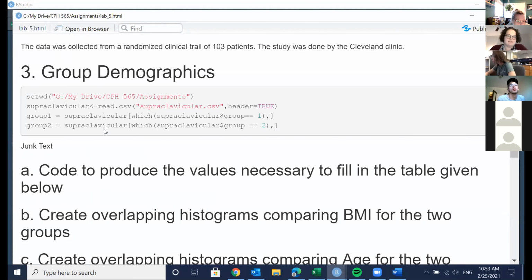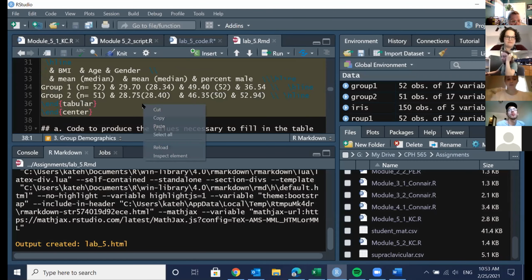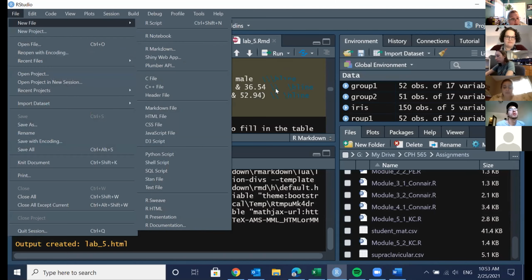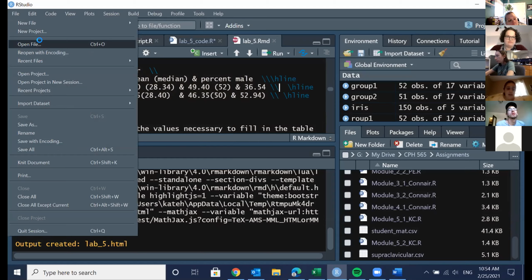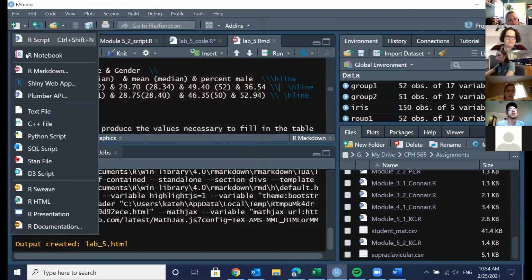Well, now I have junk text. It's so strange. Should I try copying it in a new window? Maybe. Is anybody else having this issue? Oh, that's bizarre. What am I not seeing here? Well, it won't run independent, actually, now that I say that. Let's try that. Copy it, and then let's put it into a brand new notebook, maybe, and just see.